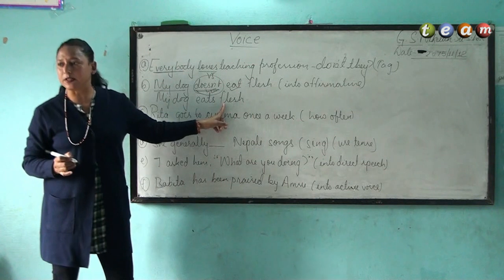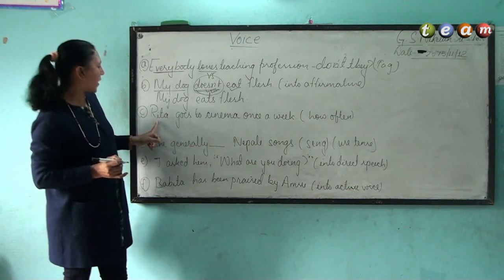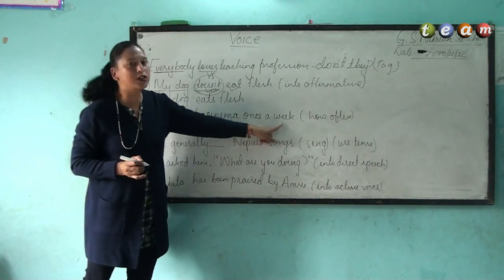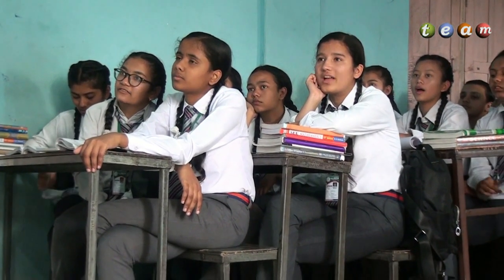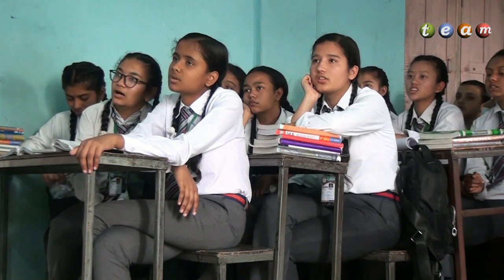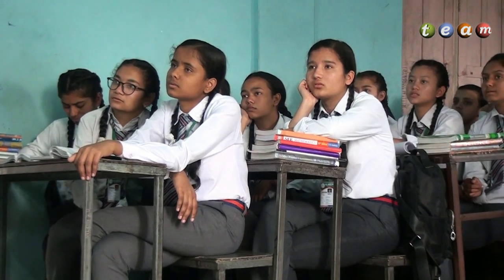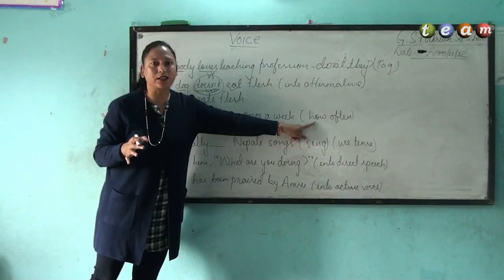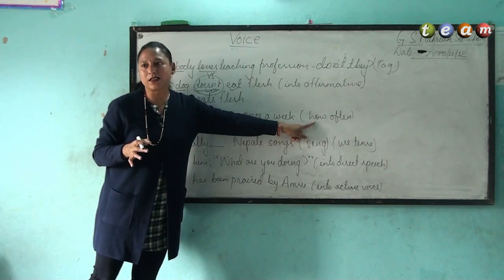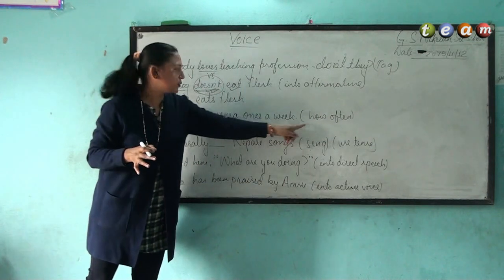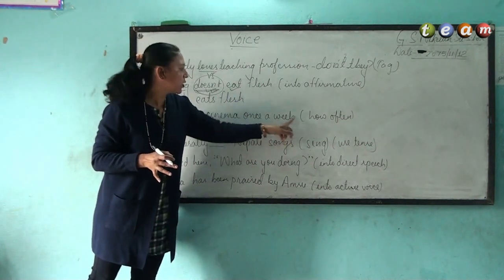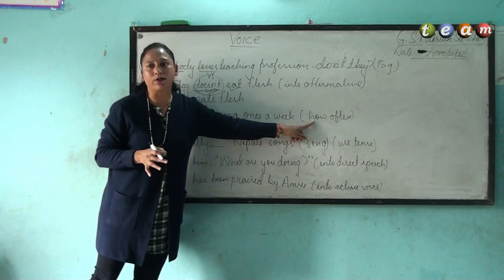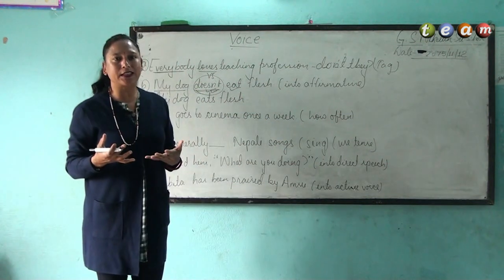Now it's affirmative. So third one, Rita goes to cinema once a week. Most frequently, you are asked to make the question using how often. Most frequently, this type of question is asked in the SGE examination. You see, Rita goes to cinema once a week. We are going to make a question using how often. So how often indicates what?